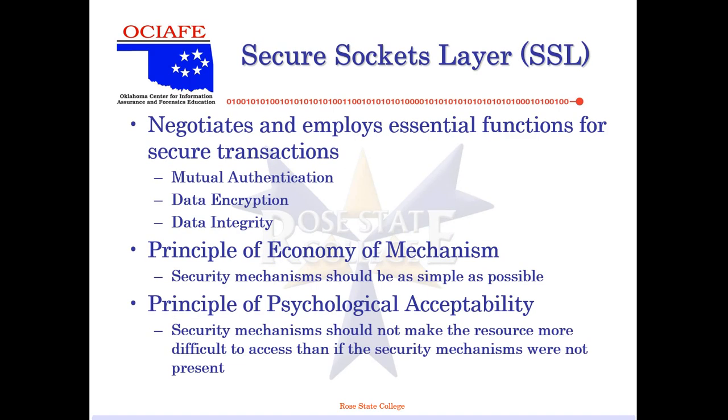So what does SSL do? Well, it negotiates and employs essential functions for secure transactions. In other words, it gives you encryption, it validates the integrity, and you have that mutual authentication between the two ends, whether you're the client or the server, whatever it may be. You agree upon how the mechanisms work. Then you have the principle of economy of mechanism.